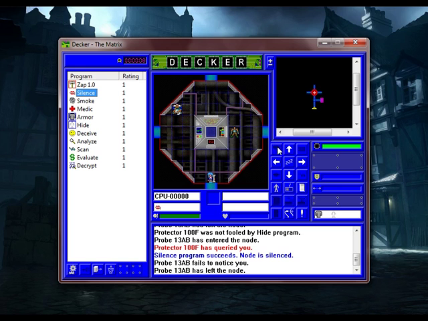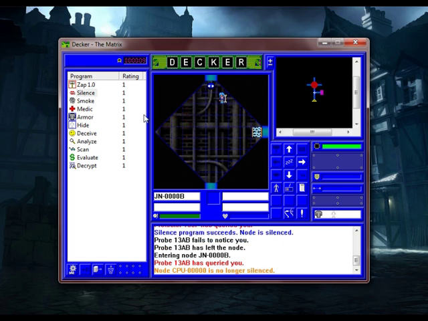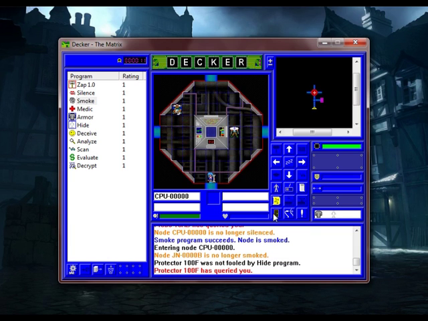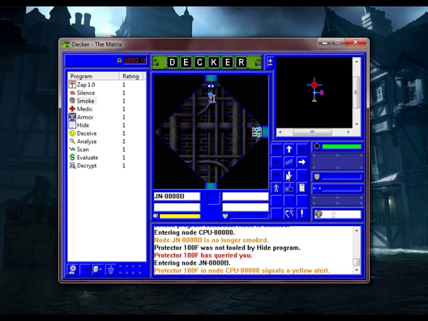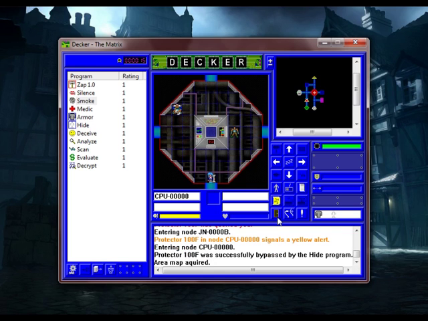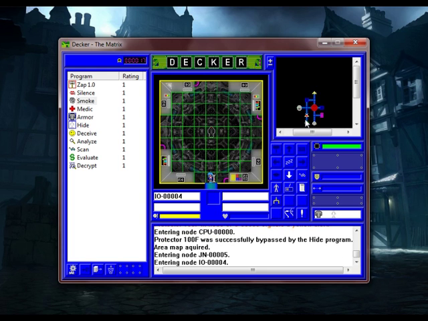The node is now silenced. So we're going to bail out and come back here, and be hassled repeatedly by things. But what the backdoor does, this little door, is when you come back to the network, you log directly into the CPU. You don't have to deal with any of the stuff to get here. You log straight into the CPU, and that lasts until the end of the contract.